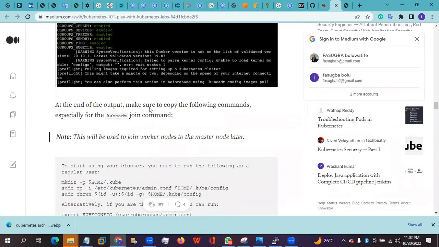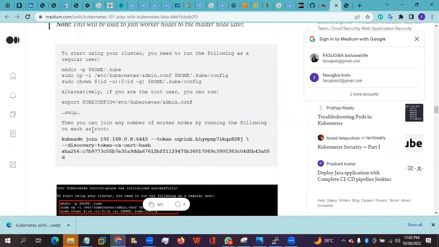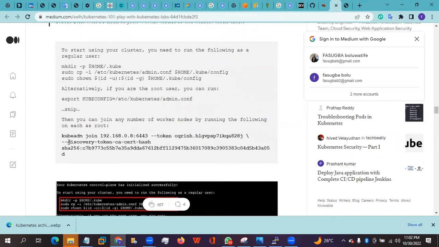After the end of this, it's going to give you a token. Once it gives you that token, you just use kubeadm join. You run those on every one of the worker nodes. You can have multiple worker nodes, so you just use kubeadm join on the different worker nodes that you want to join to that cluster. It's like an architecture, like a tree: you have your master, then you have different worker nodes.